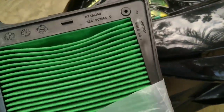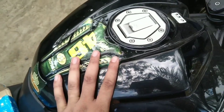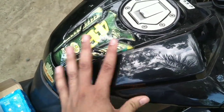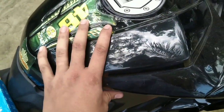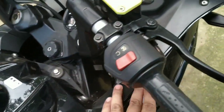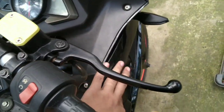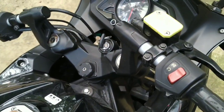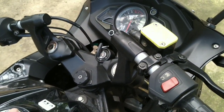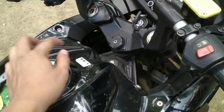Alright. So what we're gonna do now is open this up, the cover of the tank. But before we can open this, since our filter is down below, we need to take this apart. And the same also with the side fairings. I've tried this once before. It was kind of difficult, but hopefully now, the second time, it will be easier. Like, just practice, guys, practice.